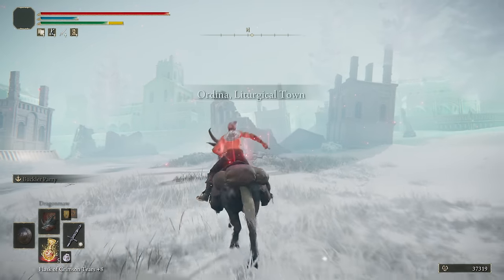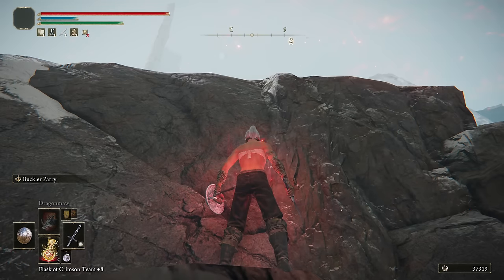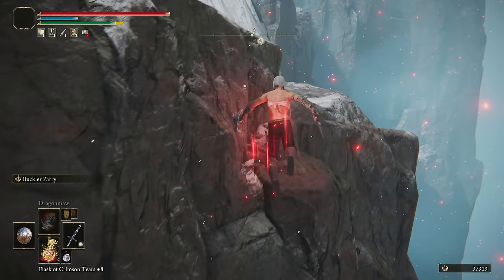Right through the snowfields, all the way to Apostate Town. Then south to cheese the invader and head through the teleporter into Mohgwyn's Palace.